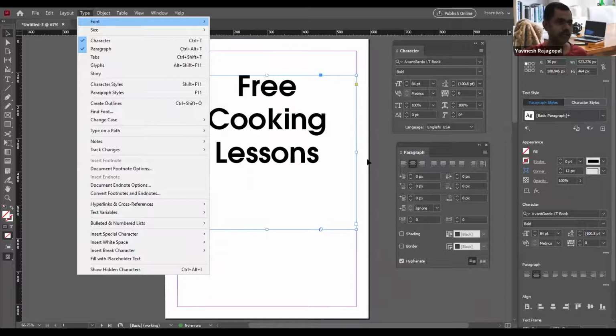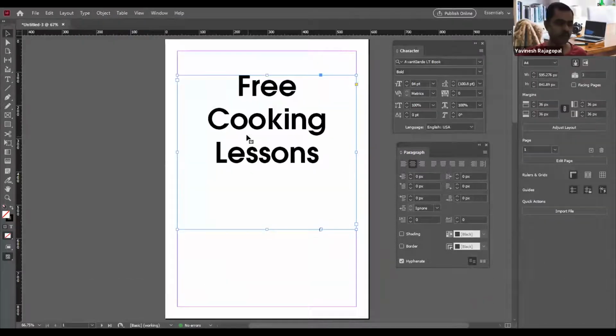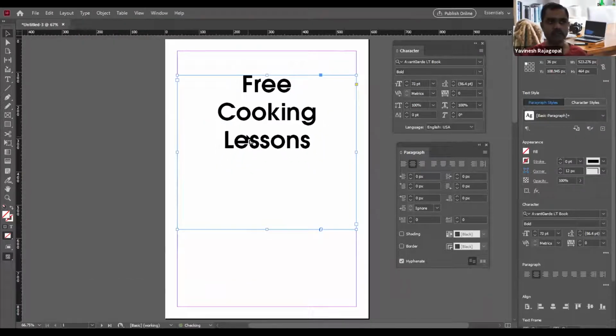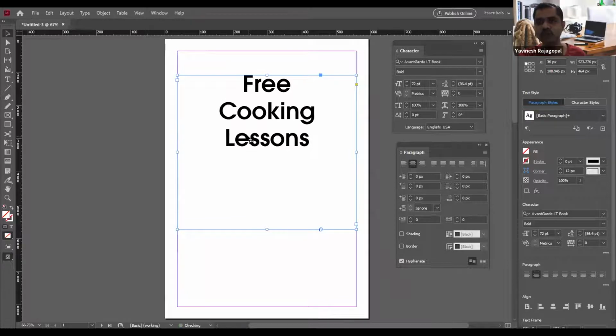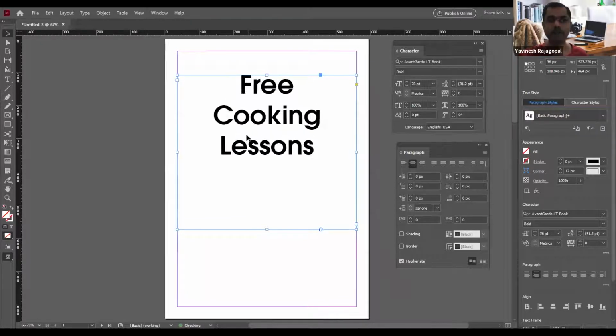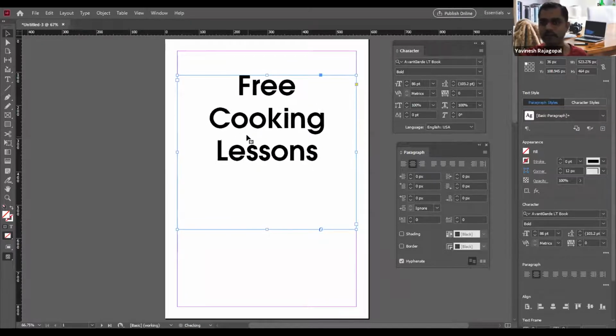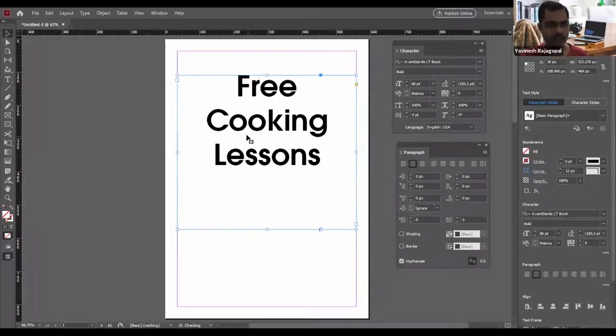For example, here you see whenever I want to increase my font size, I use Control Shift and then a comma or period on your keyboard. Press Control and Shift, don't let go, and press comma or period to increase and reduce the font size. This is applicable for Microsoft Word also, I think.